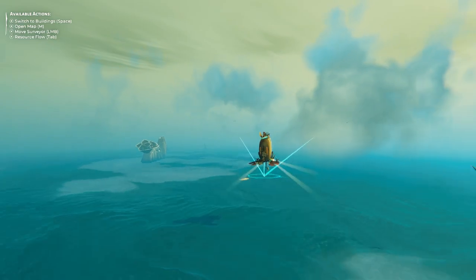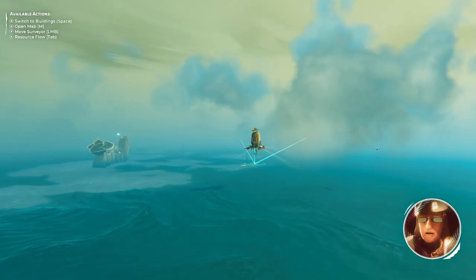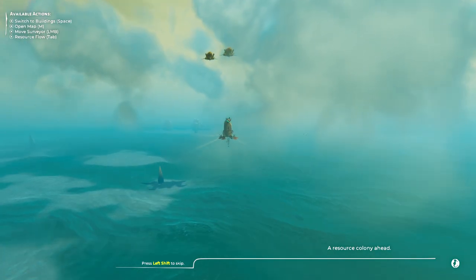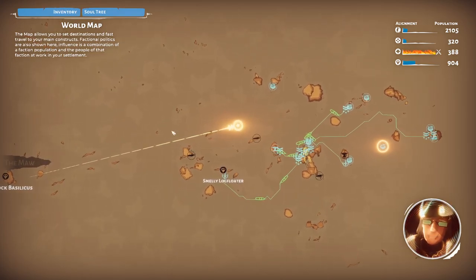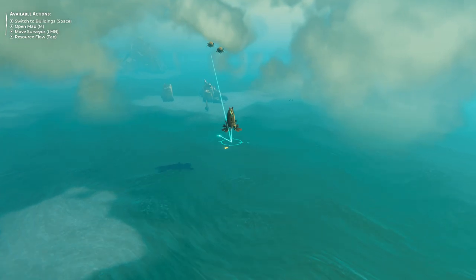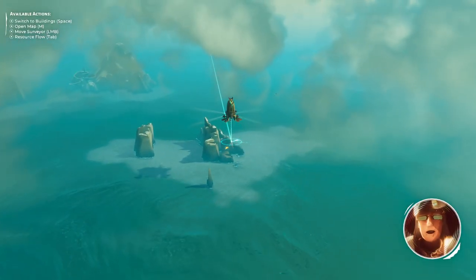This flying there. There's probably some of our friends still around. A resource colony ahead. That is something I like to hear. Nice, I guess already the one we have. That one we already have. Now let's see what the boy is.